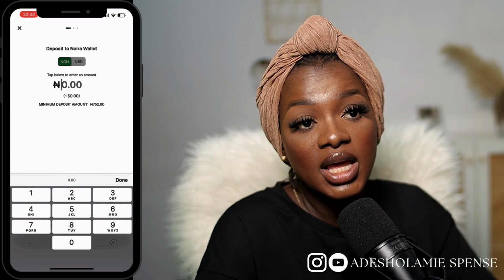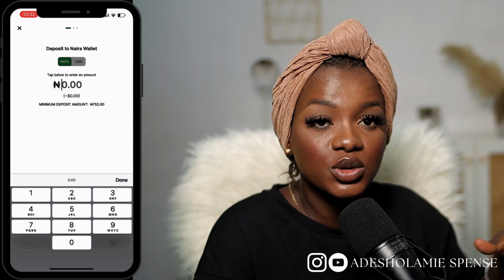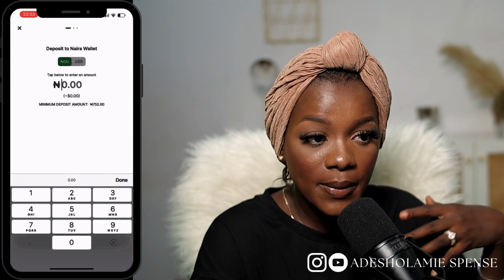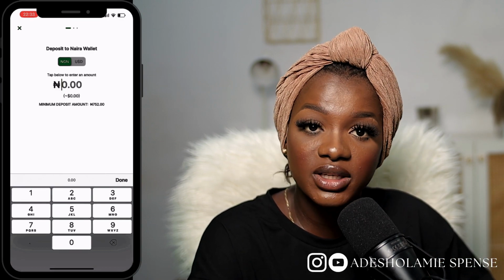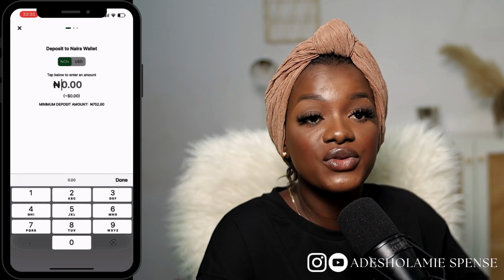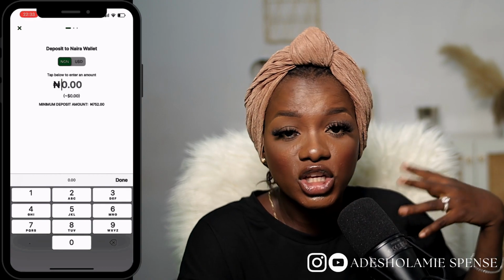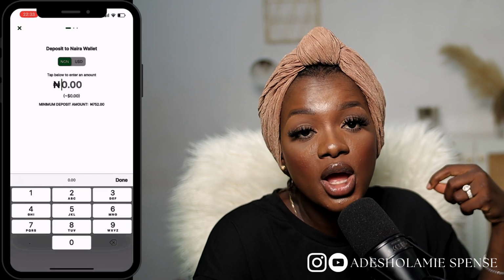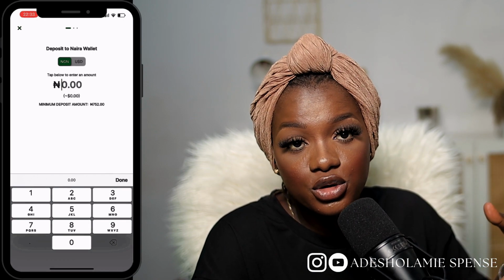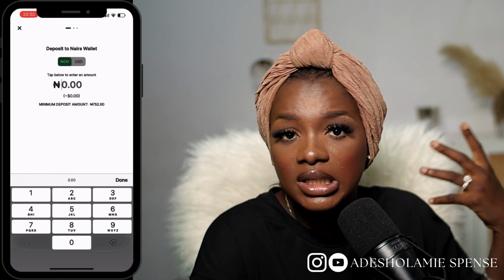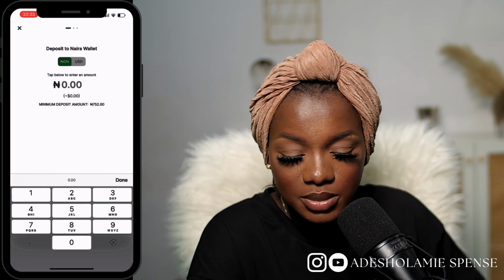It is by saving my money in dollars, most especially, and also investing. And also because investing is just one of the best ways you can make money, the quickest way to build wealth. Okay, it is always advisable that you invest your money. It might not be in real estate, it might not be in stocks, it might not be in shares or ETFs. Just find something that would make more money for you while you're sleeping, something like a passive income. You can also put your money in a high interest savings account, something like that.